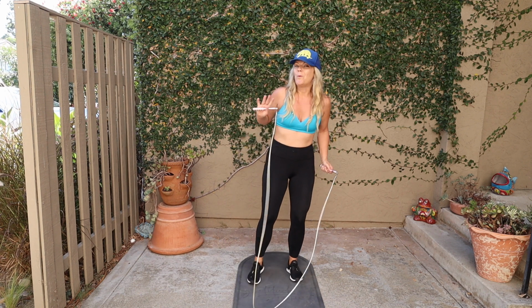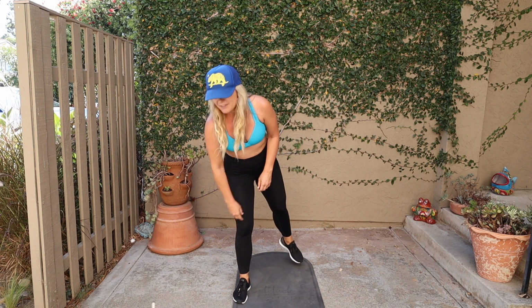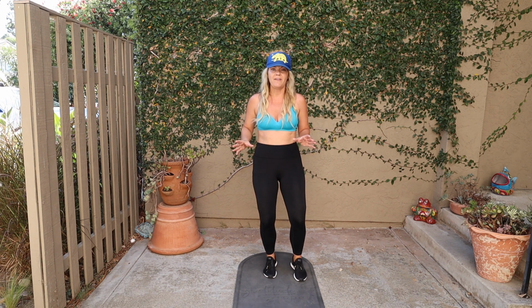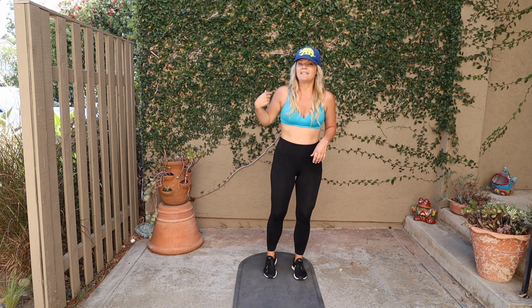Now, if you want, big challenge right here, okay? If you got all that stuff down, one of the best moves to do is like a lateral jump, okay? So kind of like a boxer shuffle, all right? So I'm gonna teach you guys this. It's a little more advanced, but if you're ready to really up your coordination, this is where it's at, okay? So it's kind of like alternating foot.